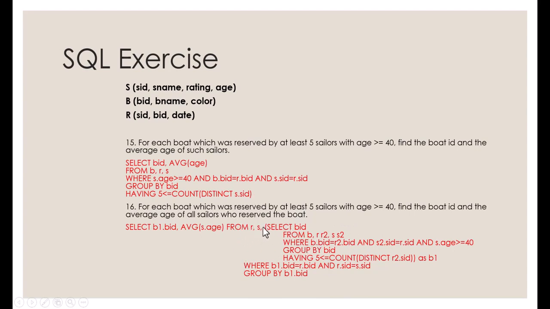Okay, so the sailor out here, this S alone, it doesn't really matter what their age is, so that has nothing to do with it. Okay, that's not part of the calculation when we do the average age. Okay, where the boat IDs and the SIDs are equal to each other, and we are grouping by boat ID. So here, when you're computing the average age, the sailor's age didn't matter. This one, it does. Okay, so we're kind of separating out this criteria.